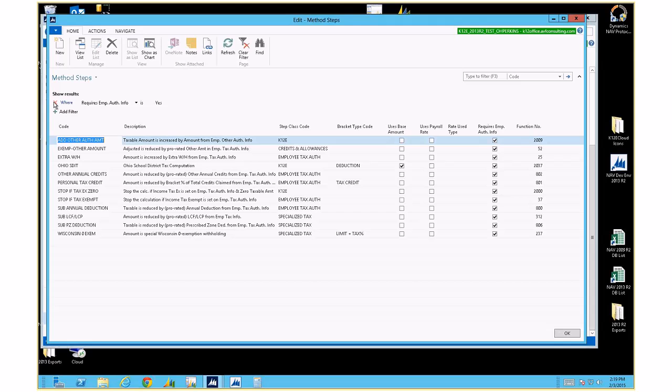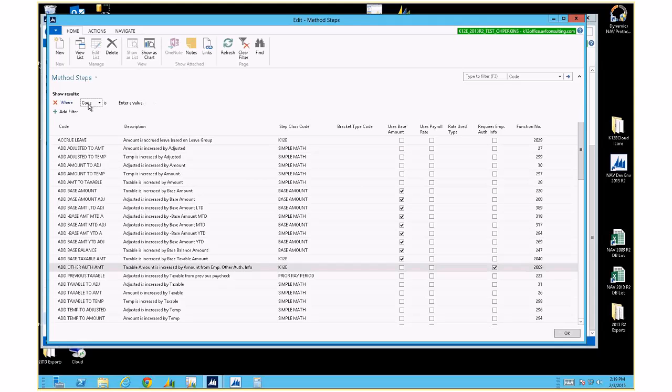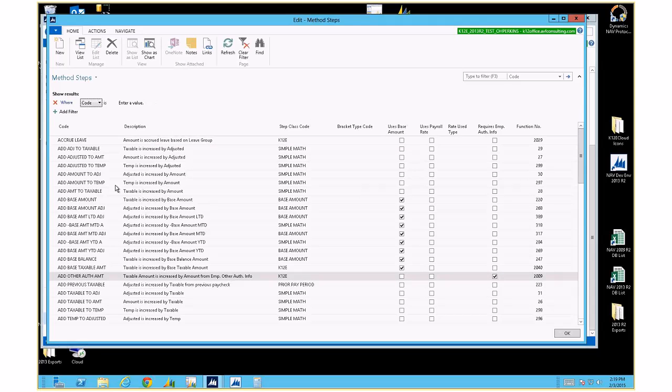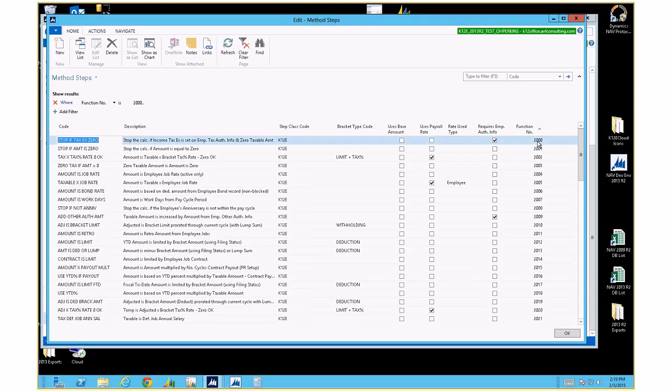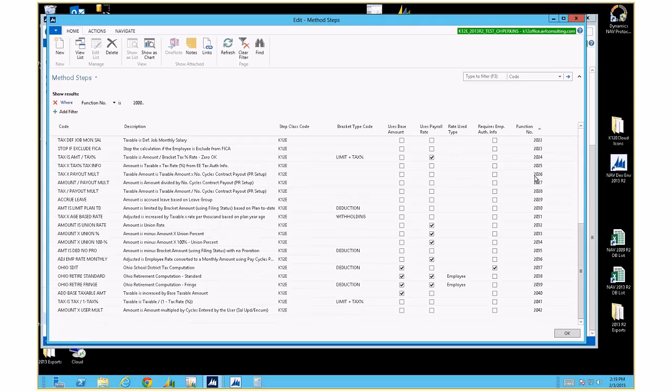Okay, last thing I want to show is the function. If I add function, is again the same way to get to the K-12 concept. 2000 is, and if I do this in order, this is the first step that K-12 added, and the last step that we added is 2042. If you ever get an error where it says it can't find 2043, as an example, that means that for some reason we failed in loading the method step onto your system.